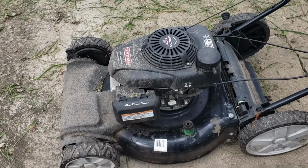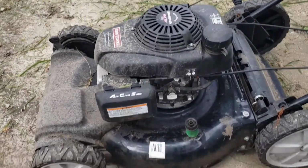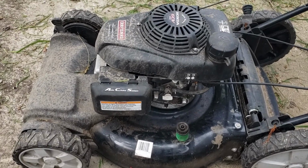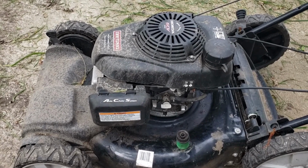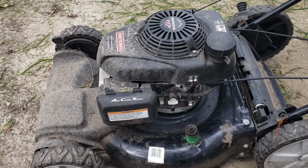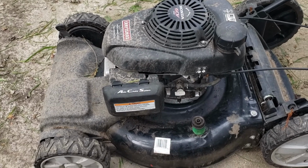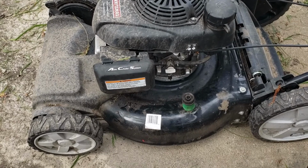Alright, what's up YouTube? What we have here is a lawnmower that don't want to stay running. What might be going on here is the carburetor is breathing in too much air, because I can prime the carburetor by putting gas in it myself, and it'll start for a second, but as soon as the gas runs out, it stops. I put fresh gas in it, so that lets me know it's not sucking any gas, and most of the time it's not sucking gas. When it's on choke, it's because our carburetor is sucking in too much air and not enough air pressure to suck in gas. Let me show you what I'm talking about.